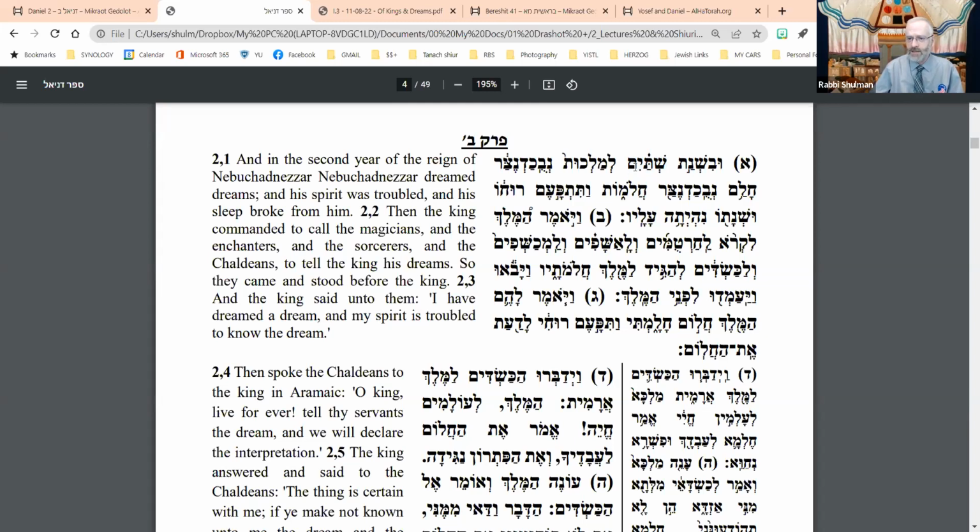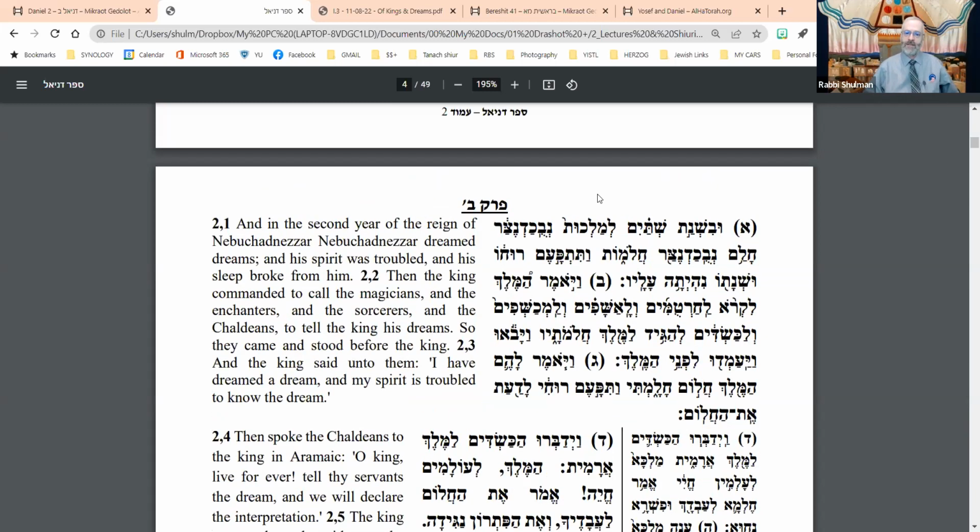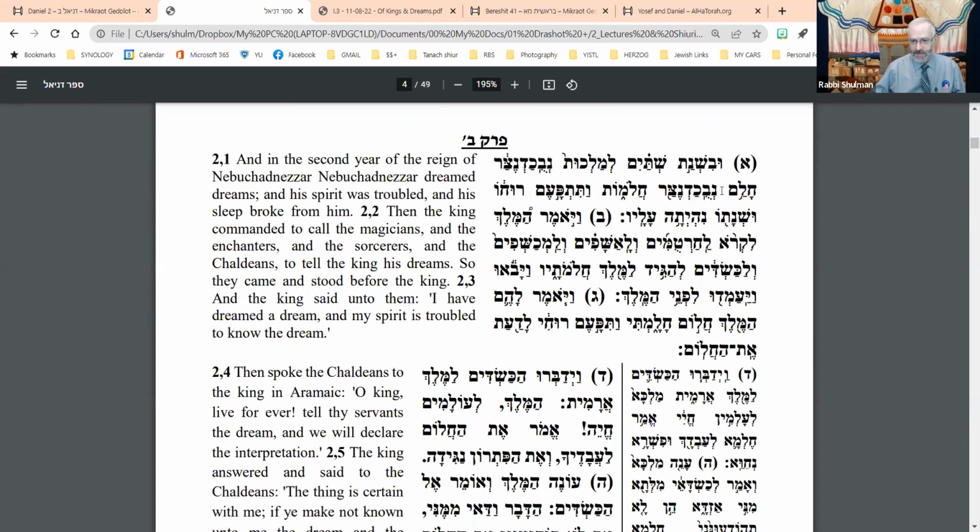So we look at the time frame in Sefer Daniel as follows. Two weeks ago, we talked about chapter 1, which occurs in the third year of the rebellion of Yehoiakim, meaning the attempted independence of the kingdom of Israel, that fails. And now we've moved into a post-Churban experience. Daniel and his friends, a little bit older, are operating in Bavel, and the following story takes place.